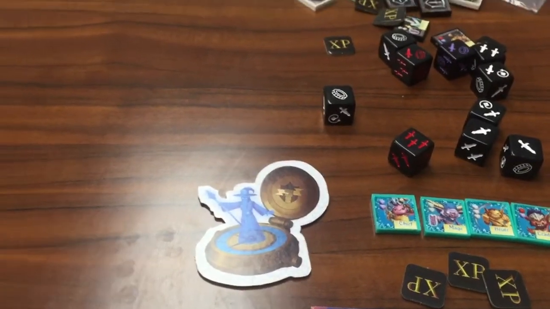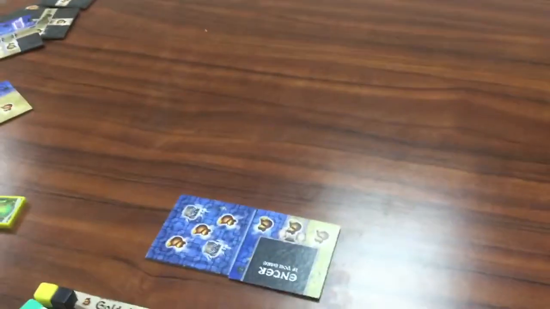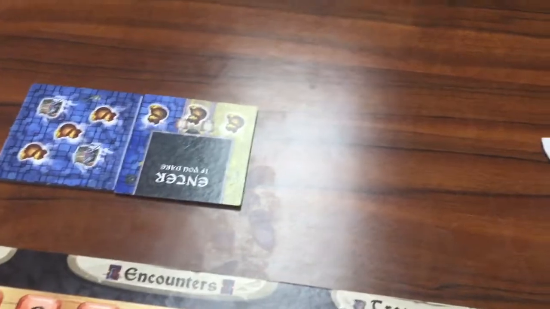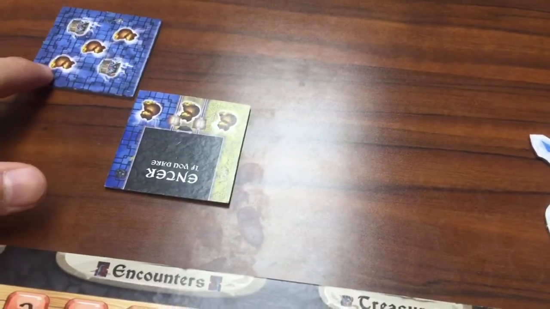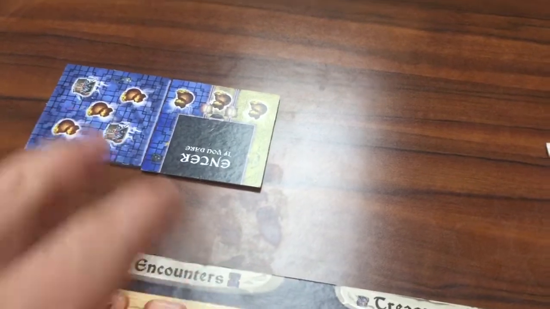And on your turn, what you do is you have a hand of 3 tiles. You choose to place any one of those tiles on the board. It has to be connected to any of the tiles that are out there. You can't connect them at a triangle or a diagonal. You can't connect them halfway. It's got to be edge to edge, completely connected.